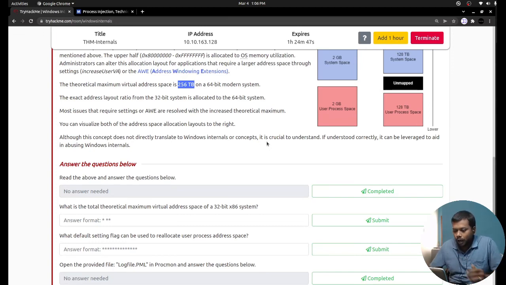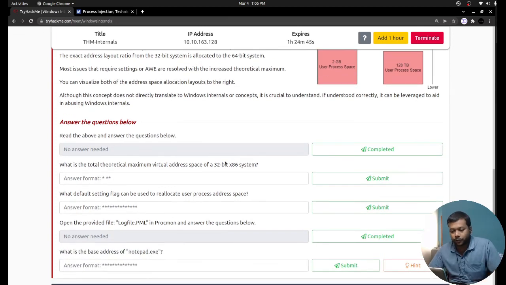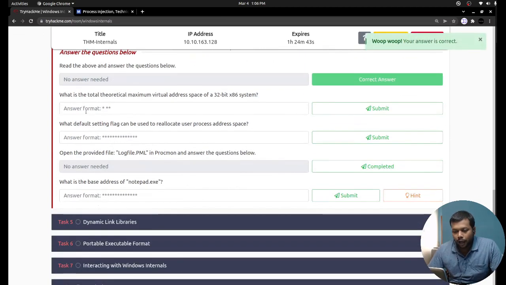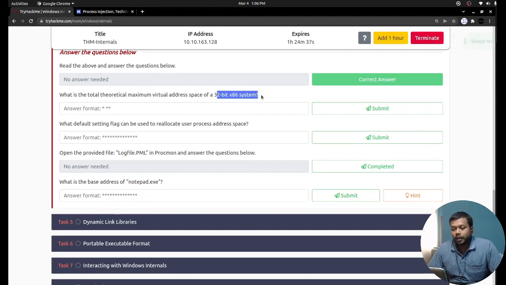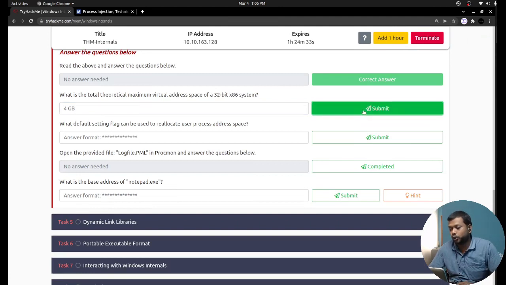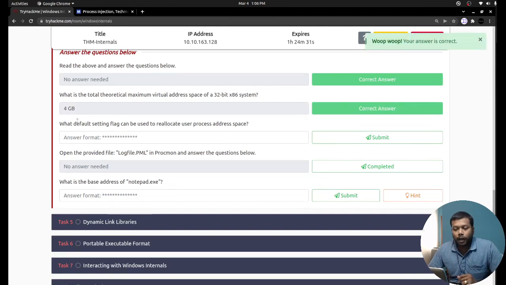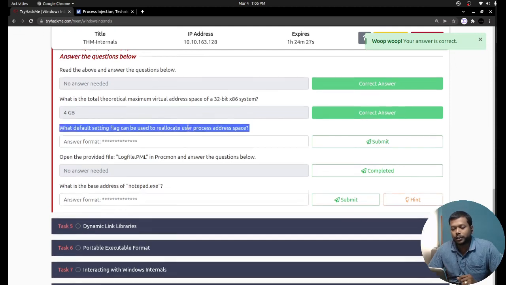All right. Now let's try to answer these questions. What is the total theoretical maximum virtual address space in a 32-bit system? It is 4 GB. That is what we read through. And what is the default setting flag that can be used to reallocate user process address space?